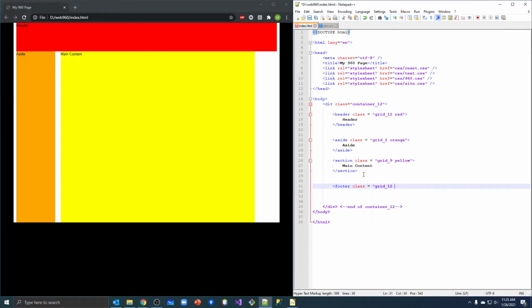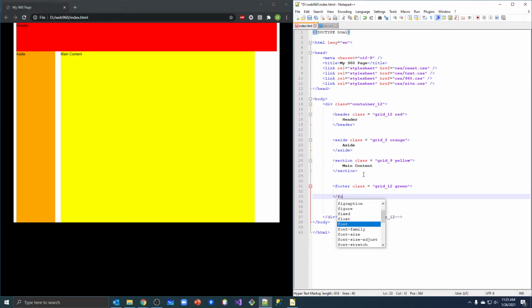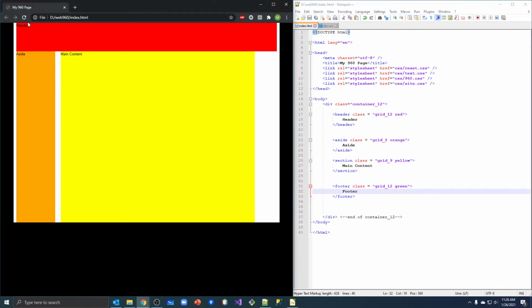And we'll also give it a class of green. And we'll put in here the word footer just so we can see it.